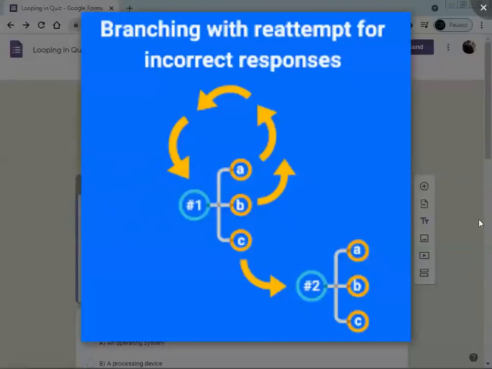In today's example, we are going to see the MCQ based branching section, in which suppose we have question number 1 and different options, that is options A, B and C. If a person attempts answer A, which is wrong, then he will be redirected to question number 1 itself. If he attempts answer B, which is also wrong, then he is also re-attempting the same question. The user will move to the next question if and only if he attempts the correct answer. That is nothing but the looping, which we are going to see in the live section.